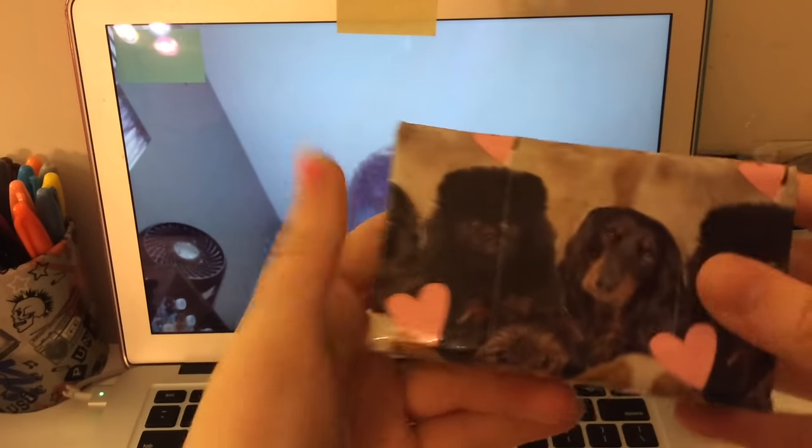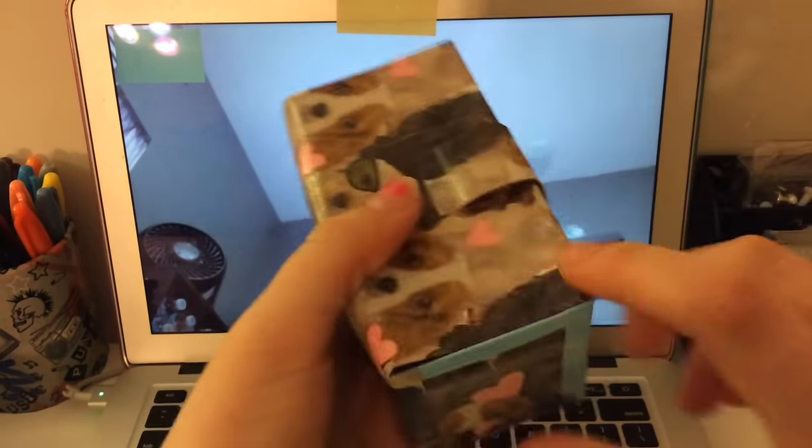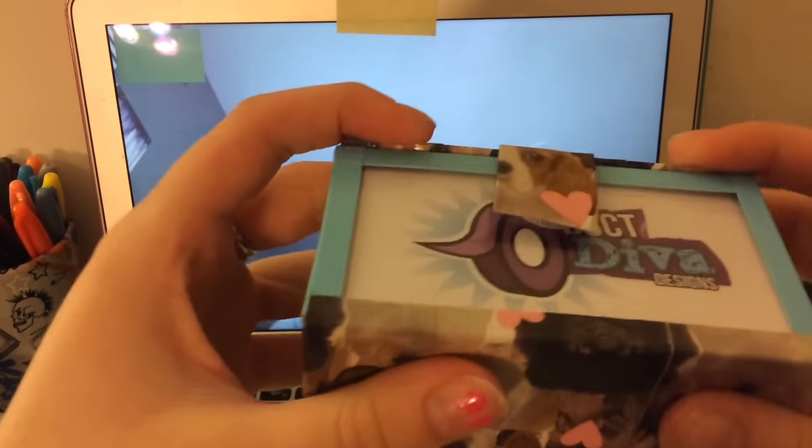So, if you wanna know how to make one of these with all around trim, you can go watch her tutorial, but I'm going to maybe soon make a tutorial on how to do it, and make it look real nice, and make it short and sweet and to the point, because it's really simple to make.